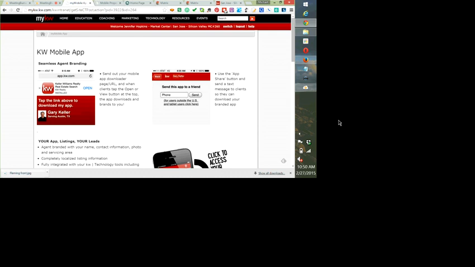Share it with friends. So the conversation goes like this: we have a mobile app which has all the information digitally about this property and all the other properties in the area. What's your cell phone number? You hit share app, type it in, and it brings up a link, and you click on the link, and it downloads your mobile app. Now, the mobile app is GPS-based. It's very, very accurate. One of the things that makes it better than Zillow's app and some of the other apps is that it's more accurate in terms of location.